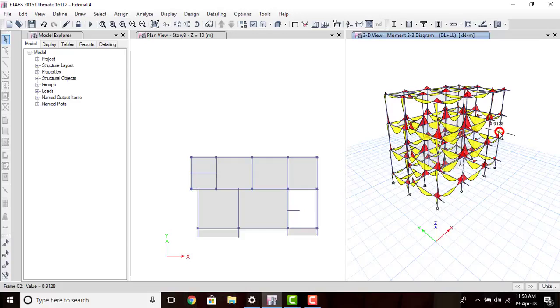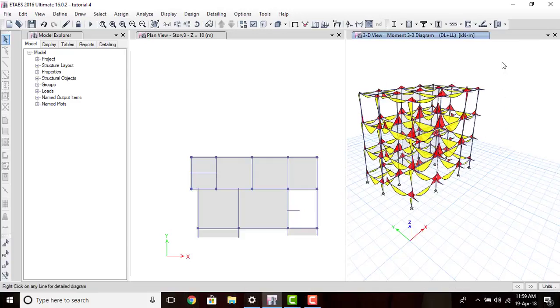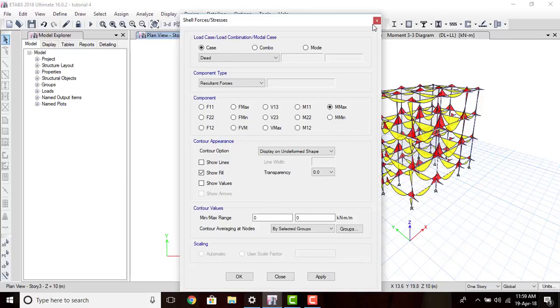Now we will just check out the bending moment diagram of the slab. Now to get the bending moment diagram of the slab, we will go to plan view, because in this we can visualize our slab in a more clear way. Then we will go to this display shear stresses and forces icon, then left click our mouse button.